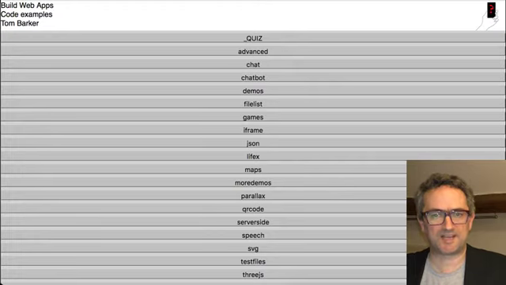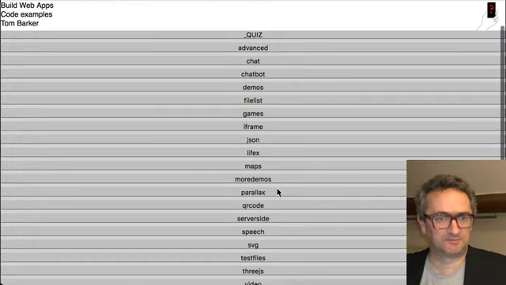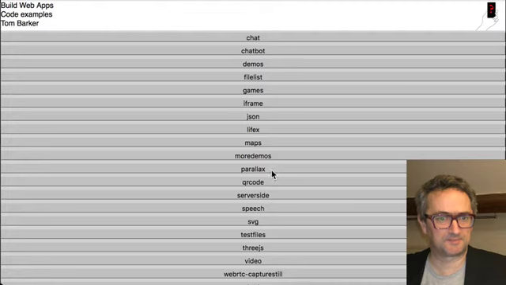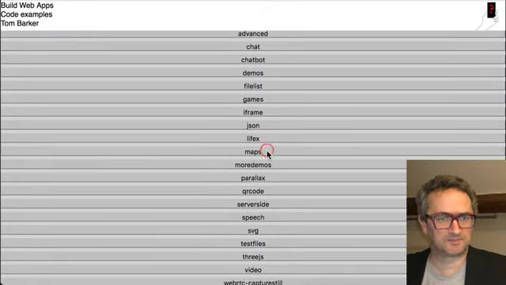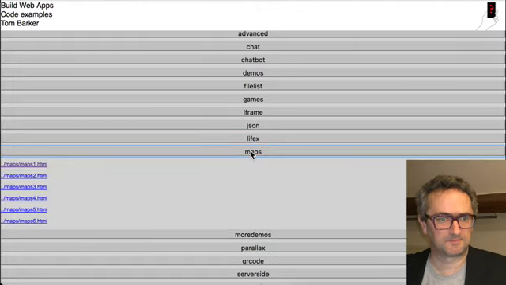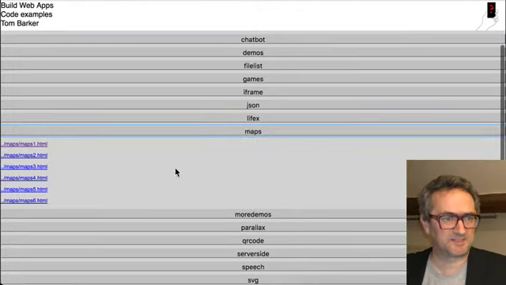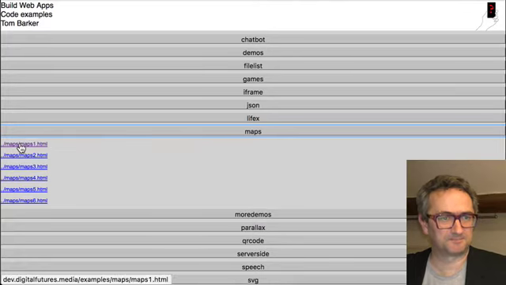So let's have a look at how exactly we can get the mapping function and the GPS into your website or your web app. If you look at the demo examples, you'll see that there's an entry in here for maps. We just click on this, and when we open that up, there's 6 different demo files. So let's just go to the first one and have a look at that.